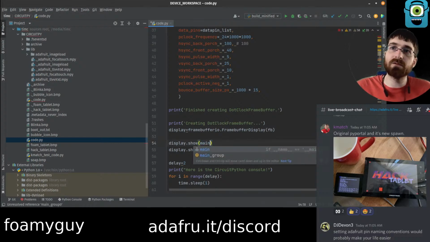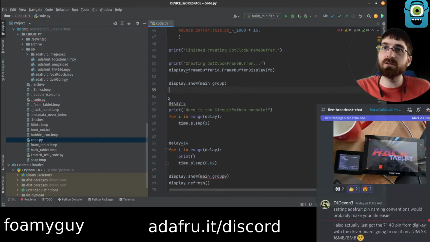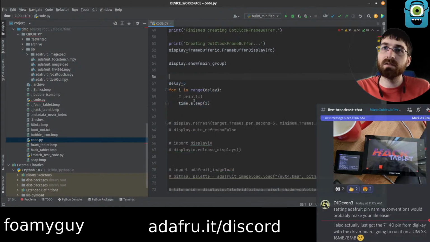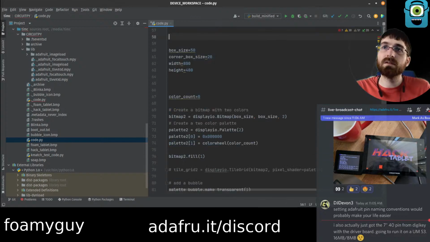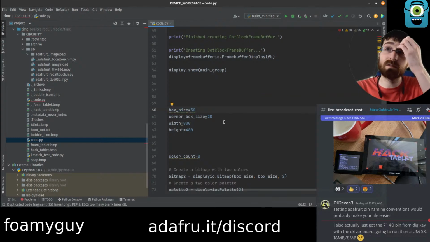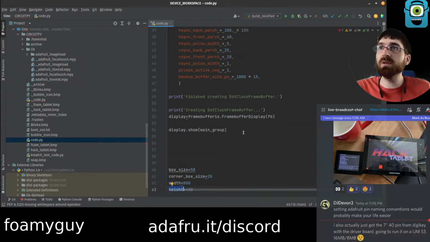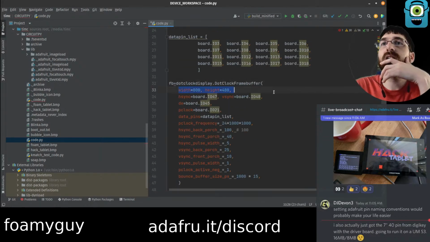We'll say main group. We'll leave it on just the group. We won't go to the REPL for now. We could use these things, box sizes. Yeah, we'll probably use that. We could do display.height and width maybe. Well, is this a dot clock framebuffer display? Width, height?